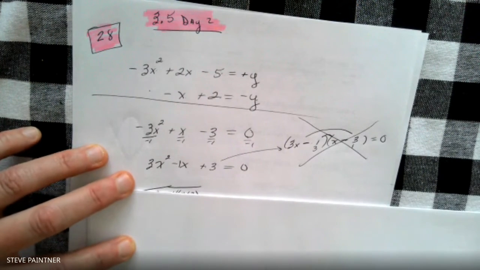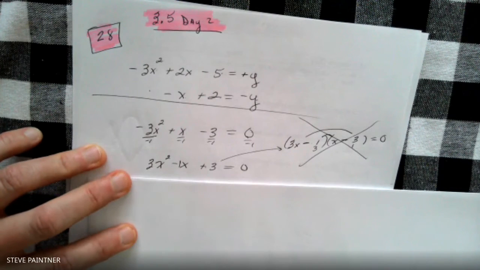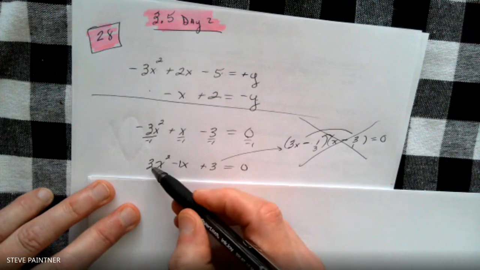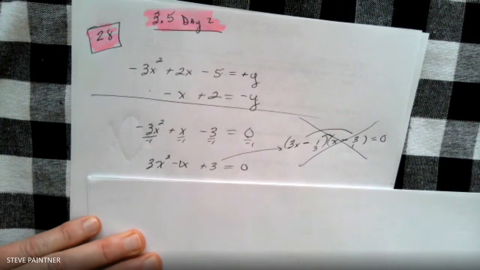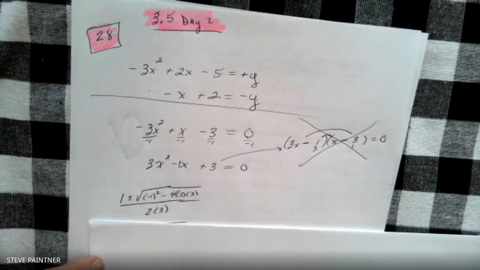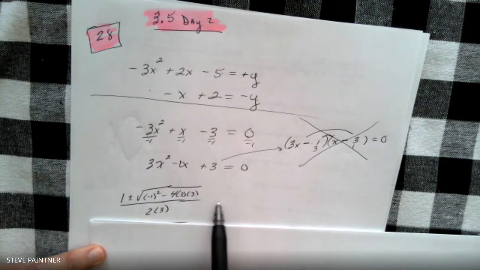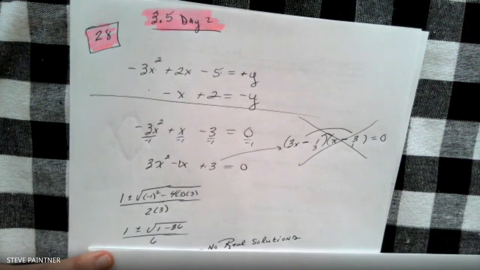Okay, so guess what? It's a quadratic equation. You can either complete the square or use the quadratic formula. And you should be wise enough to say, hey, 3 is not perfect, and this is odd. I'm not completing the square. So you know what I did? I did the quadratic formula. And there's my numbers, right? Opposite of b, 1, plus or minus the square root of b squared minus 4 times a times c, all of it divided by 2a. And bam, that's what I got.